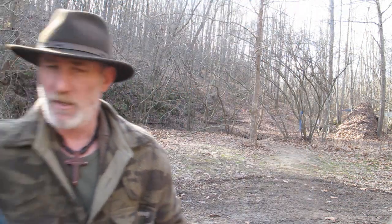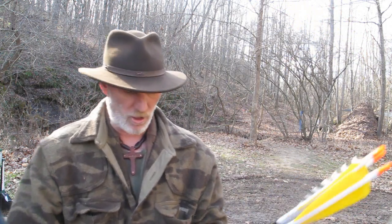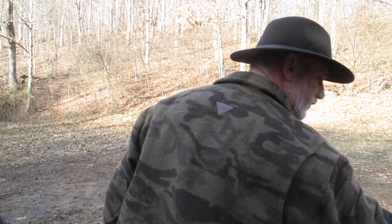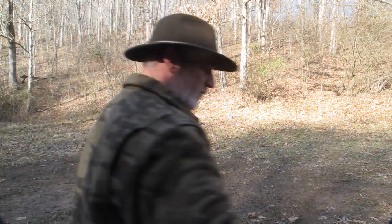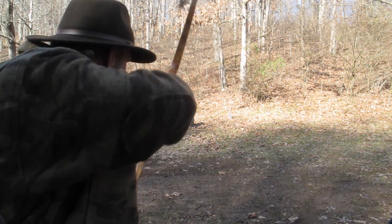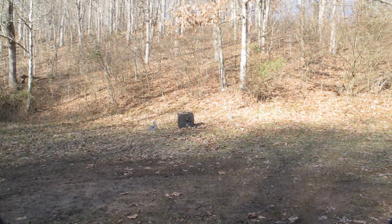And we're going to shoot these 3-piece takedown carbon arrows, with field points in them, at a block target 15 or 18 yards away, something like that, and a couple small game targets as well. So let's get after it. Give you a better view. That one was a little high. Not a bad group. I'll zoom in on it for you here if I can.